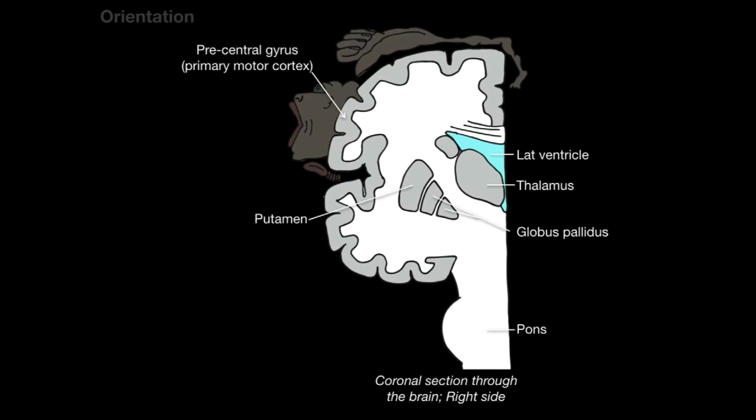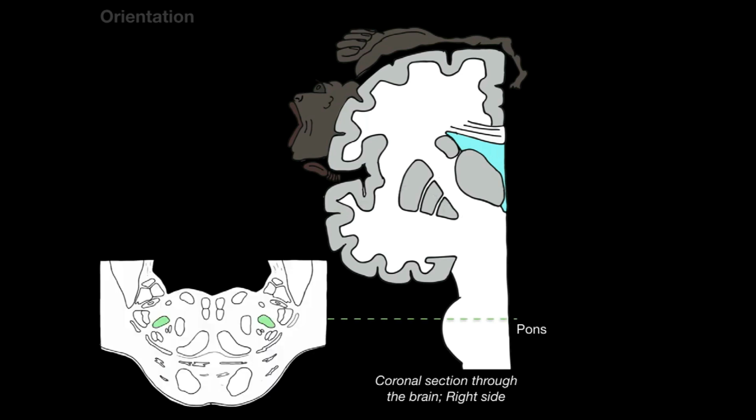So now if we take a look at some other landmarks, there's the lateral ventricle and thalamus, and then there's the globus pallidus and the putamen, which are part of the basal ganglia, and between those structures is the internal capsule where the axons of upper motor neurons are going to course. And then there's our midbrain of the brainstem, and then there's the pons, which is going to house our facial motor nucleus. So let's take a cross section, and there is the facial nucleus in a cross section of the pons, and this is what it's going to look like in our little schematic.